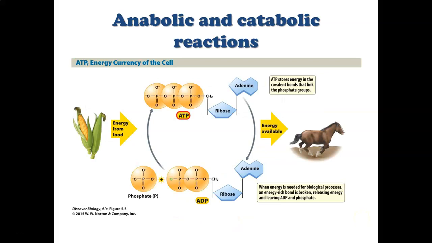So you can couple these anabolic and catabolic reactions to turn one form of energy into another. In the same way that we saw down here, we have ATP that gets broken down into ADP and a phosphate. That breakdown is a catabolic reaction that releases energy. Converting ADP and this phosphate back into ATP is an anabolic reaction, so that's going to require energy. And this is going to release energy. You can see here that as we go back and forth, we can turn one form of energy into another form of energy. We can turn our food energy into movement.